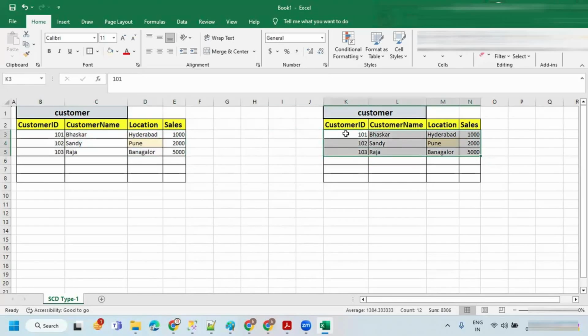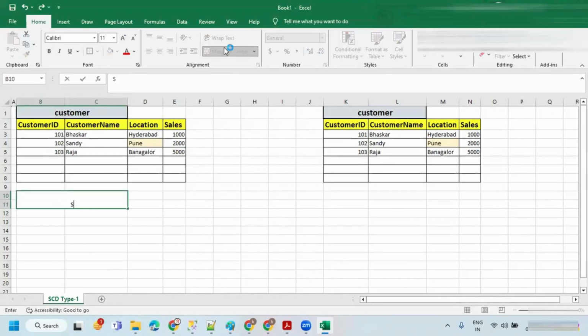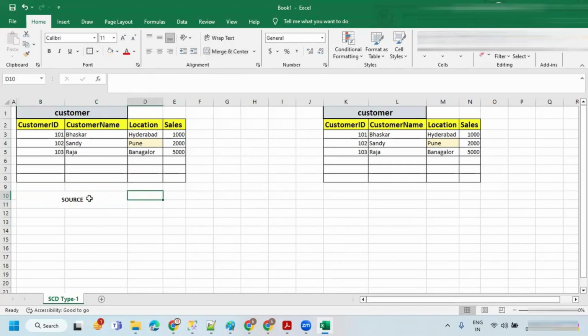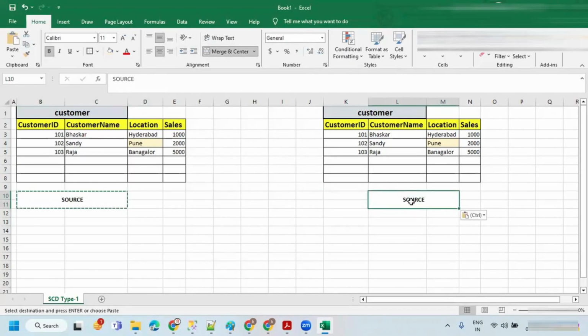So how can we do it? How do we know that the table or that particular record is not available? For that, this is the database called source, and this is target.